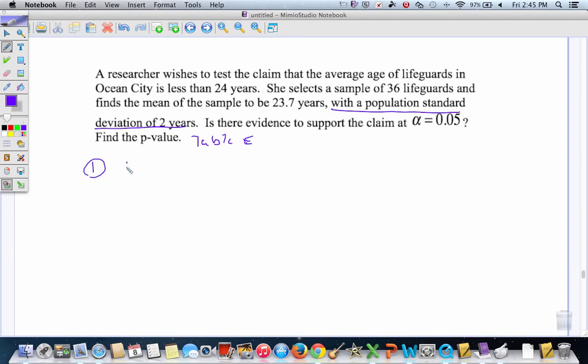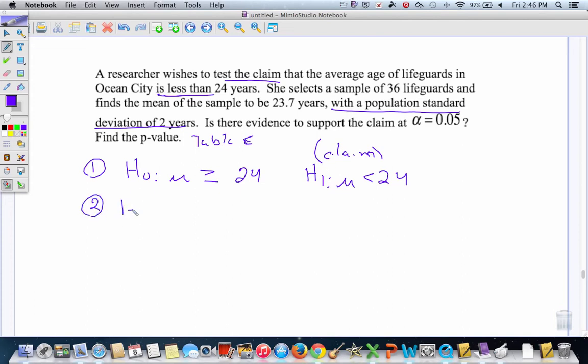As I mentioned, and as we've done already, step number 1 will stay the same. We're taking our null and alternative hypotheses. We're based on a mean of 24 years, a population mean, and it says it's less than 24, so we're less than, greater than or equal to, noting once again that the null has the equal to sign with it, and here our researcher tests the claim that's less than. So the claim is it is less than 24 years.